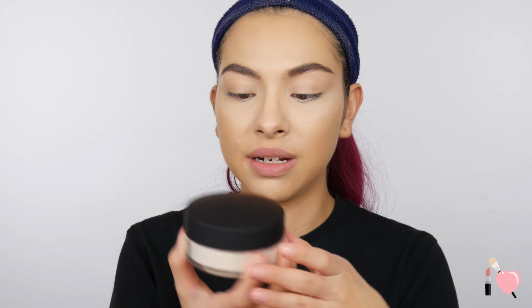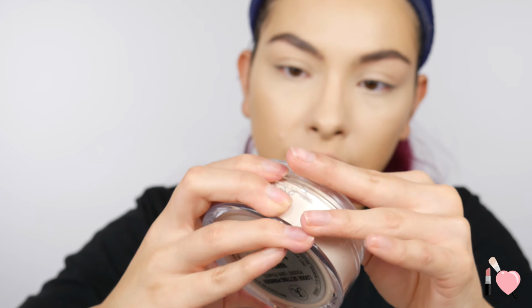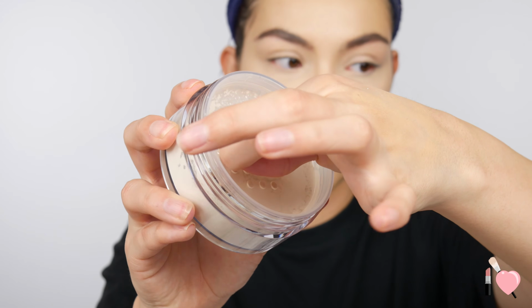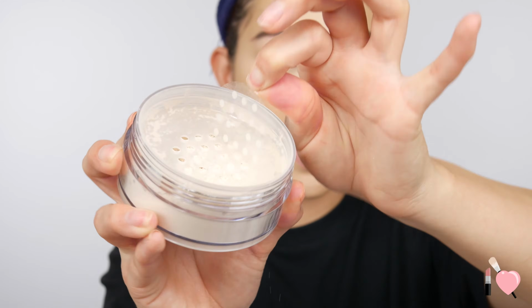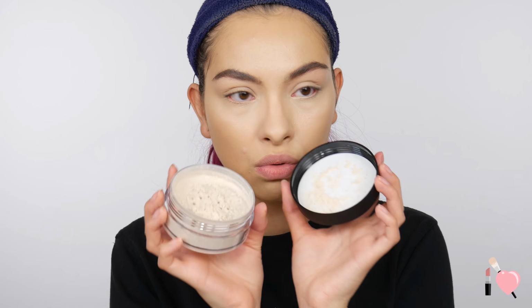Now moving on to powder. Oh my gosh, I'm so excited. I don't know, I feel like I'm more excited for this for some reason. It basically just says that it mattifies and controls oil. Are y'all ready for the satisfaction? Yes. So I'm just gonna close the top and kind of do that so some powder gets out. Ooh, that's a lot of powder.